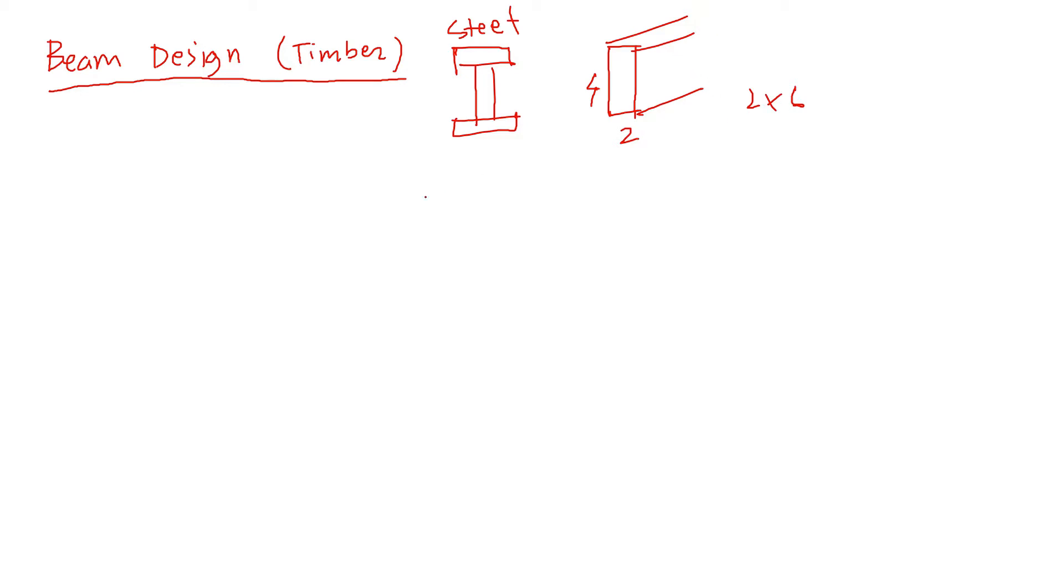One of the differences between steel and wood is their strength stress-strain diagram. Steel kind of follows like this—this way is the stress σ, this way is the strain ε (ratio of deformation).